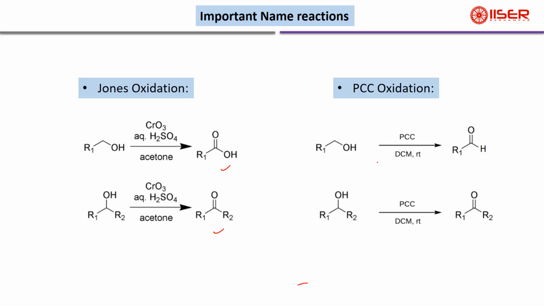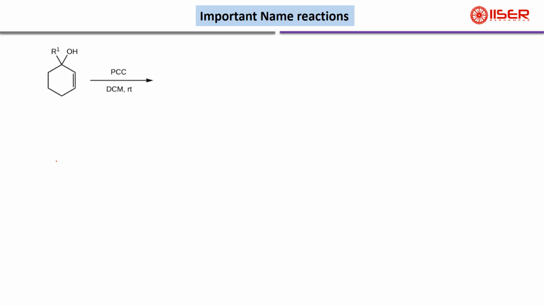So it will undergo a single step oxidation, that is, a primary alcohol will stop at the aldehyde, and the secondary alcohol will give a ketone, similar to Jones oxidation. In Jones oxidation, there is always over oxidation. After the aldehyde, you can't isolate the aldehyde, it will undergo further oxidation and you get acid. This is the difference between Jones oxidation and PCC oxidation. So in the laboratory, we usually use PCC oxidation because it is a bit controlled and we can stop and isolate the aldehyde as our product.